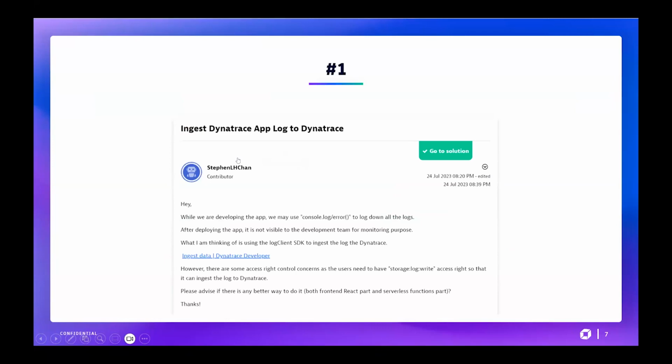Here in one of our questions that we had asked in the community, Stefan actually wanted to self-monitor the app function logs of the logs that had been deployed within his apps. And he was getting some concerns about access controls there. So I think this is the correct one. Yes. So perhaps, Cindy, you want to give us the solution to what this could be?